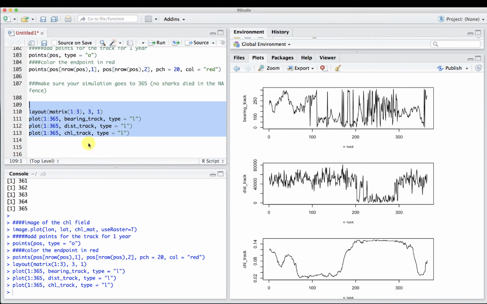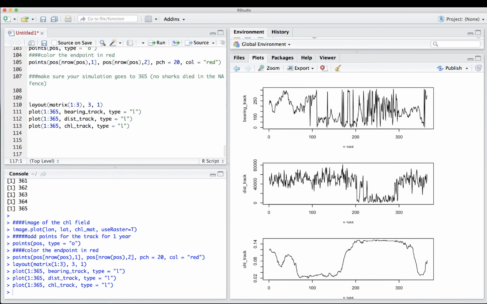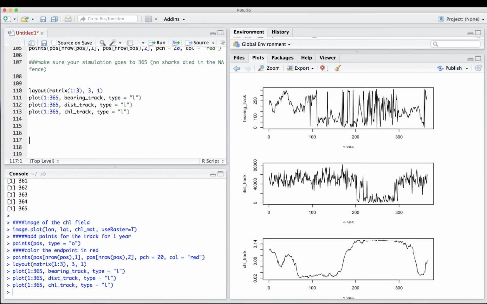Okay, what if we want to simulate not just one animal, but 100 animals? So we're going to change this up just a little bit. 100 animals, or sharks in this case, one at a time.